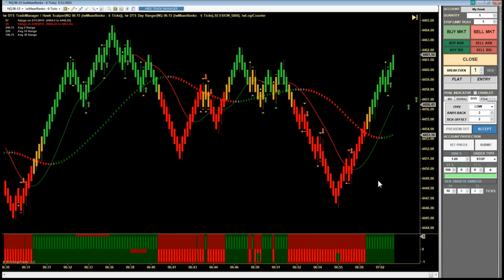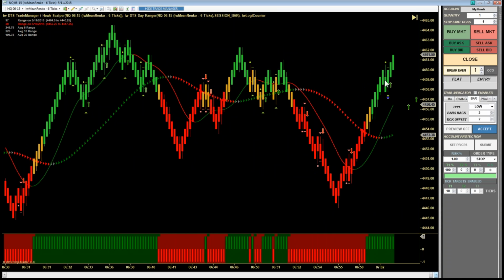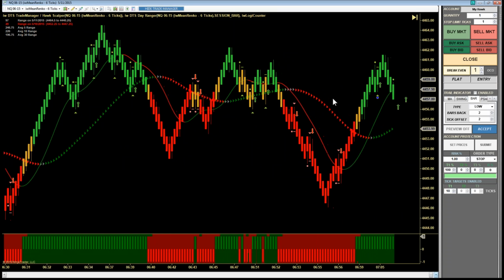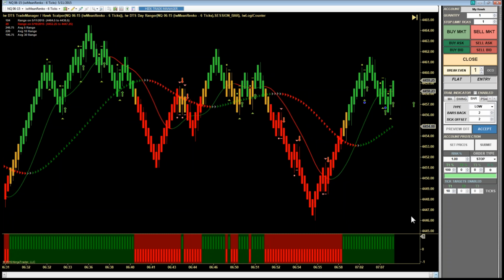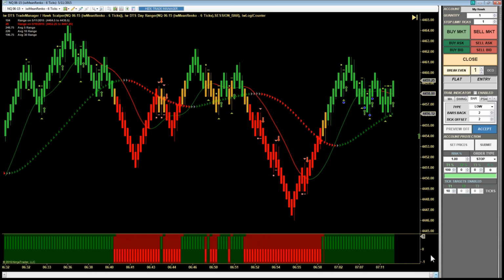Even on some of these signals, like the first micro macro cross, had I had my bar high low strategy, my initial stops would have been right about here somewhere. And then the market is up 2 bars, my stop's still there. No, I would have been stopped at the initial placement. The next signal, my stop would have been right here. So that would have stopped me early. The next signal, stop there. 1-2 bars, roll up a little bit. Stop there.